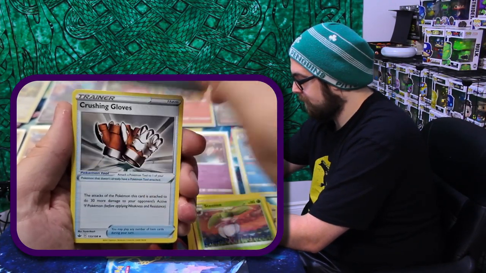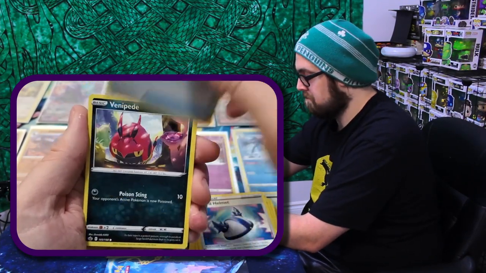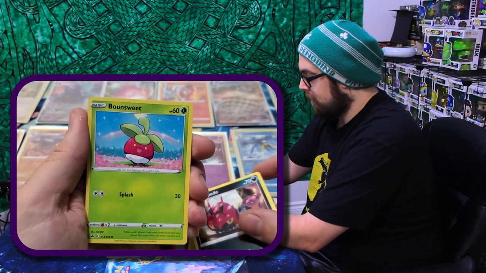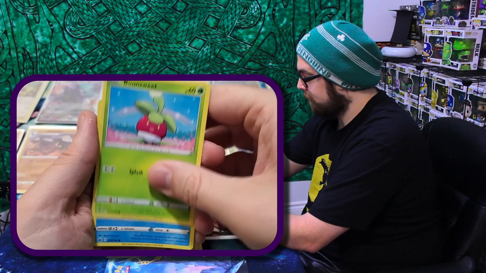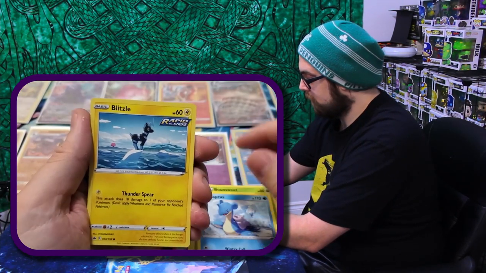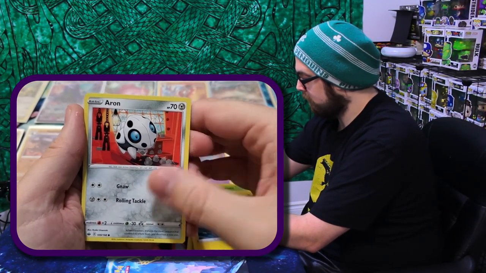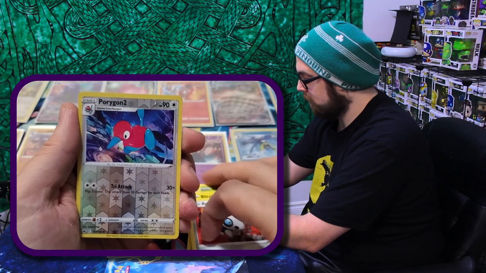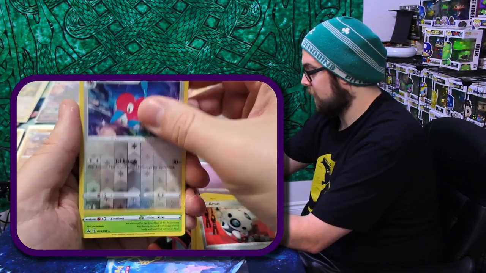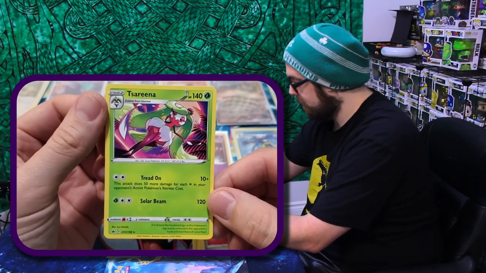Rugged helmet. Crushing gloves. I could see where those would maybe be helpful. Oh, Porygon 2 reverse holo. It's not too bad. Serena.